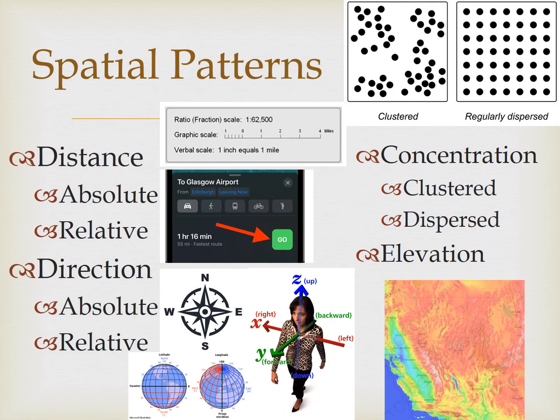The final and perhaps most important idea I want to leave you with tonight is that maps are a secondary source, subject to the choices and biases of the cartographer who made it. You must be a critical consumer of information. You should question the information that is presented. How is the data organized or aggregated? Are you looking at raw numbers or percentages? Does the data represent all parts of the map, or are there outliers? Who created the map, and what might another cartographer do differently? How does the projection or map type influence your interpretation of the story? What did the cartographer include, and what did they leave out? You may never be able to answer all those questions, but if you are thinking critically and questioning what you see, it will benefit you immensely. And that's all for tonight, everyone — I'll see you all back in class.